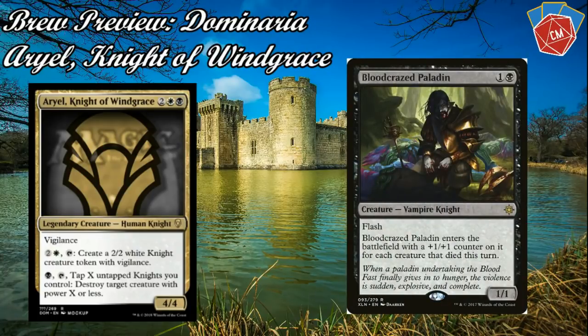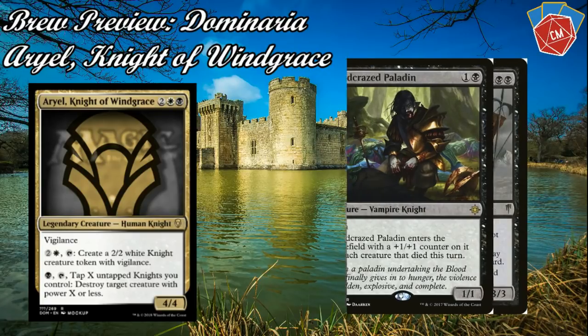And then Blood-Crazed Paladin. This is another new one from Ixalan. So it's a colorless and a black vampire knight. It's got flash, which is amazing. Blood-Crazed Paladin enters the battlefield with a +1/+1 counter for each creature that died this turn, so extremely powerful after a board wipe. I've seen this guy come down and be a 20/20 after some crazy board wipes that, you know, happen in Commander. So yeah, definitely a good recovery card.